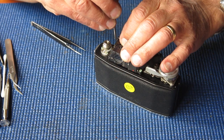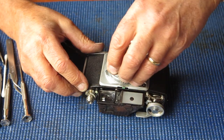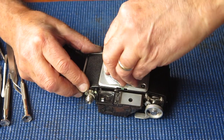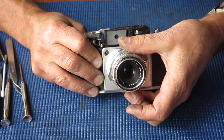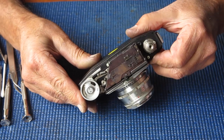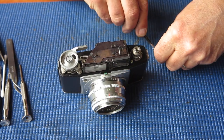and fit the lens to the front of the camera so I can check the action of the rangefinder. I need to make sure that it's correctly coupled. At the moment it's not coupled, so something's not touching where it should be. Let's put that third screw in position.